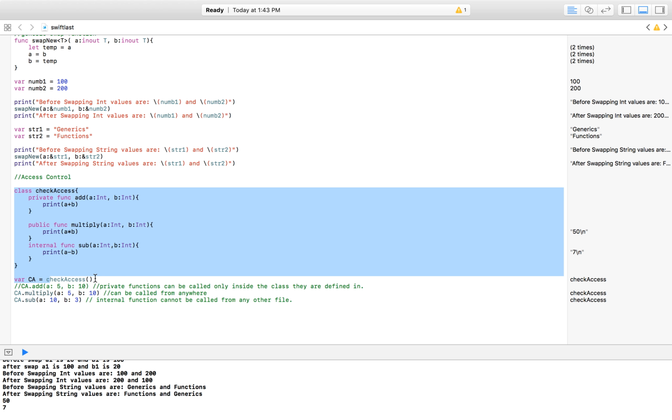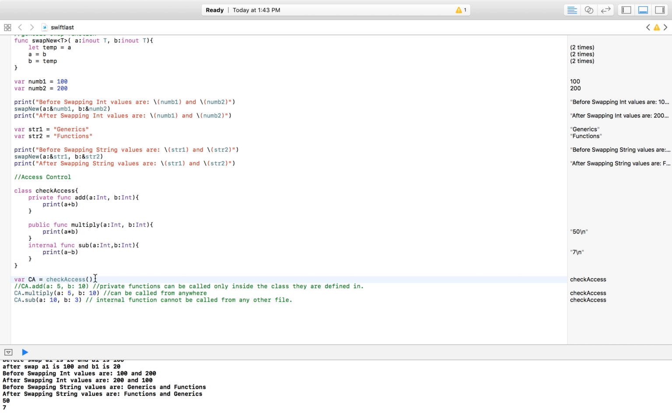Now we create an instance of this class, and when we try to call the private function, we get an error because private functions can only be called inside the class they are defined in and cannot be called outside from the class. So multiply function is public and thus can be called from anywhere. Sub function is internal and can be called only inside this file and cannot be called from another file.